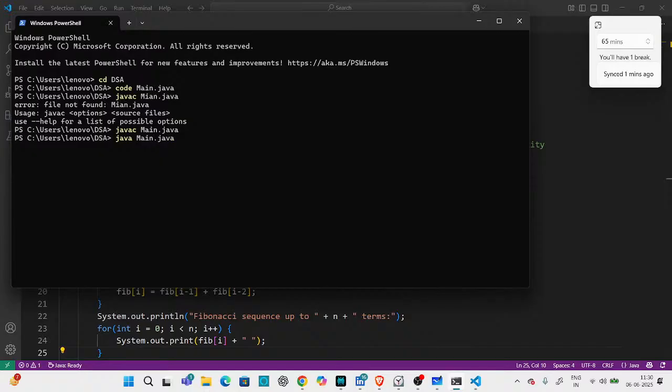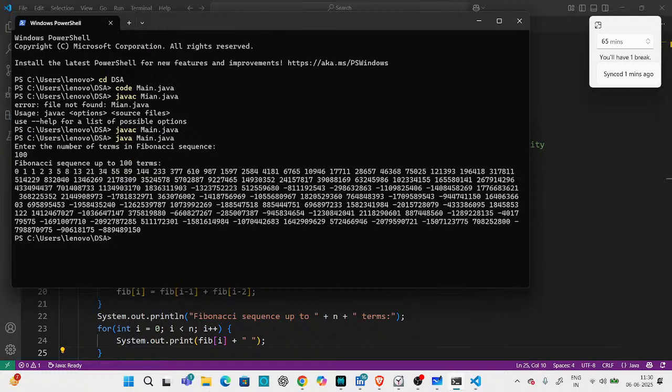Yeah, like this, and let's say we check how many digits are in the 100th number. All right. So I think integer is not sufficient for this. So for this we have to take long instead of integer. So we are confusing things here.